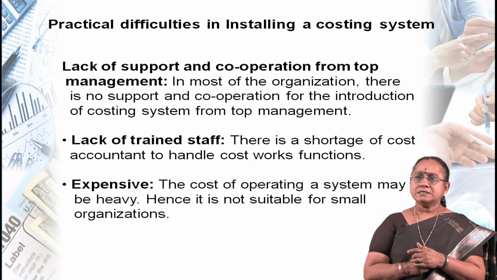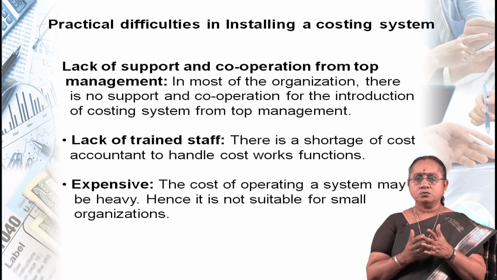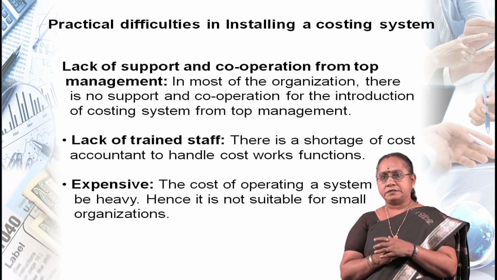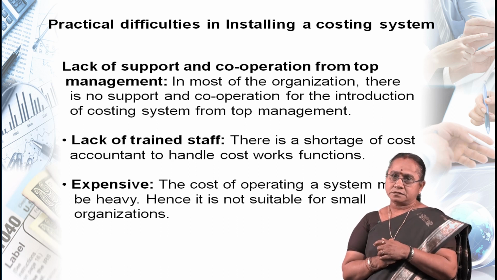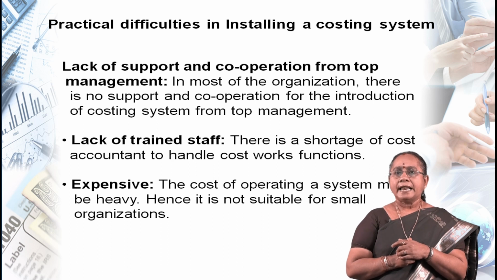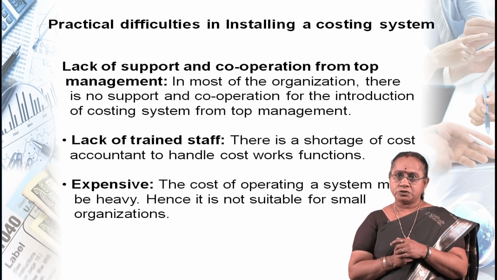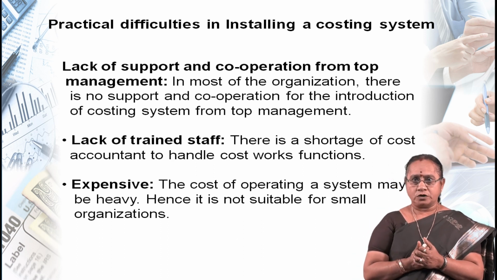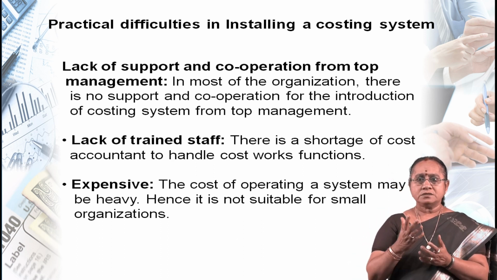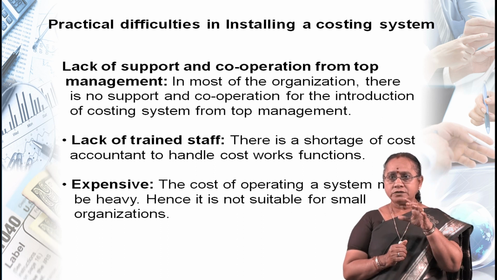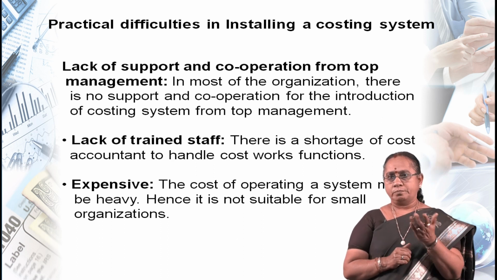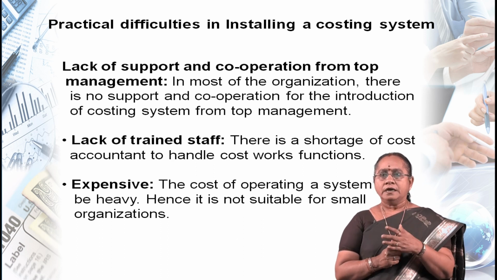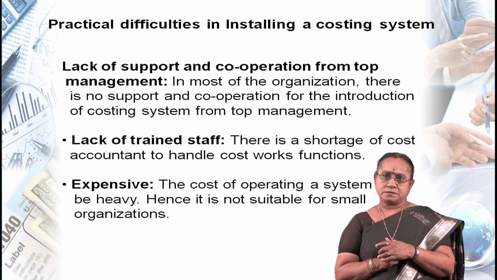Now, there are certain difficulties. Whatever good costing system they follow, there are certain practical difficulties in installing a costing system. First of all, there is lack of support and cooperation from top management. We can say in most organizations there is no support and cooperation for the introduction of a costing system from top management. The top management themselves may not be interested in installing a proper costing system.